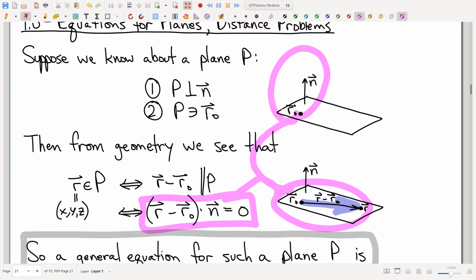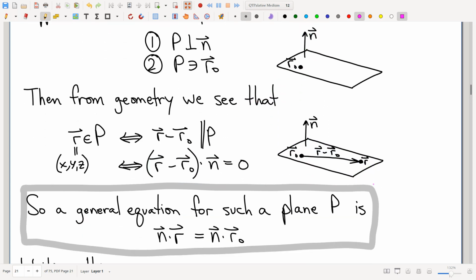Which, by the way, gives us the equation of the plane, because this is algebra, and for the sake of cleanliness, you can move terms around, distribute, subtract, whatever, and rewrite with this equation right here. So this is a point tester. If you give me some point R, x comma y comma z, and you want to know if that's in your plane, plug it in there. Keep in mind that n and R naught were all given. Those were the givens that described the plane in the first place, and that's your point tester. Everybody on board?